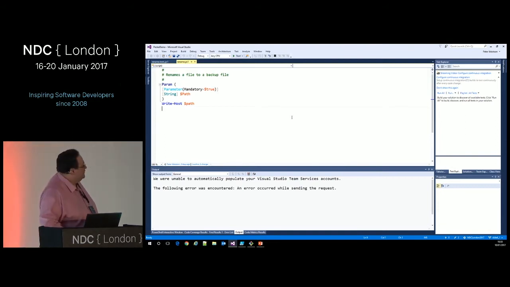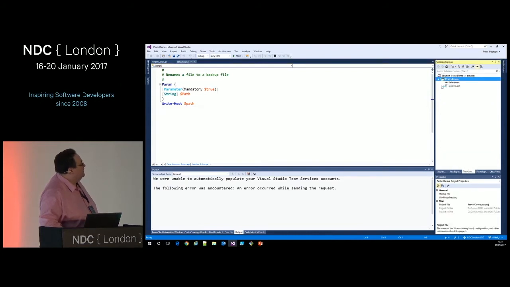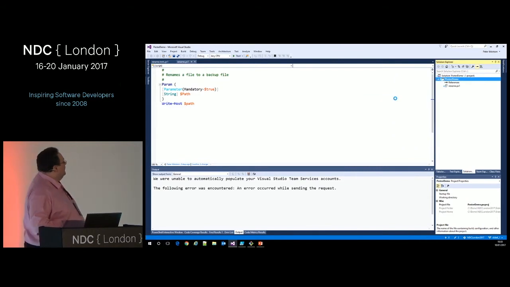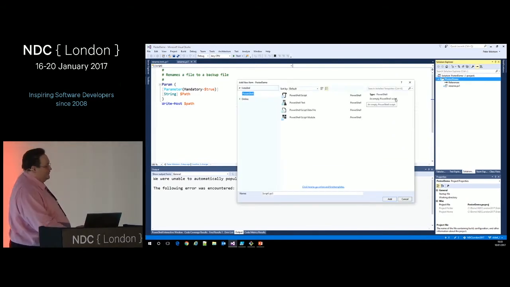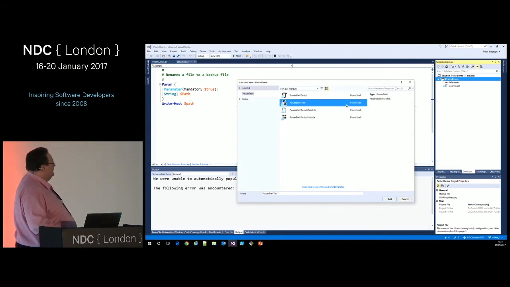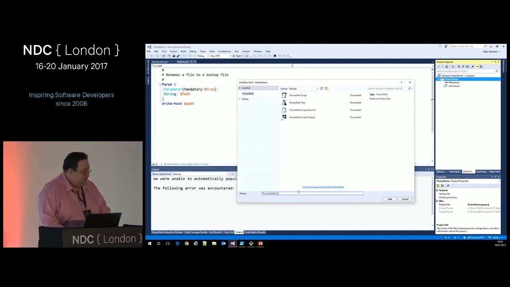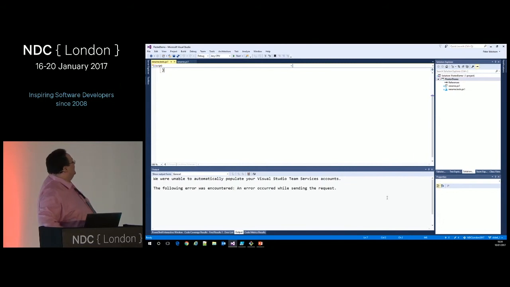So if I go over to my solution and do an add item on there, add a new item. One of the things I can do, because I've got this in there, is I can say, I would like a PowerShell test, please. Okay, and by convention, the tests get named the same as whatever script it is you're going to be testing. Pester does some stuff that's a bit easier to work with if you keep the names the same as the script you're going to test. So I shall add that.